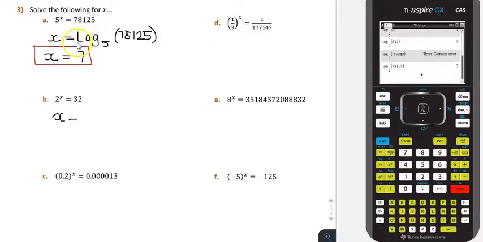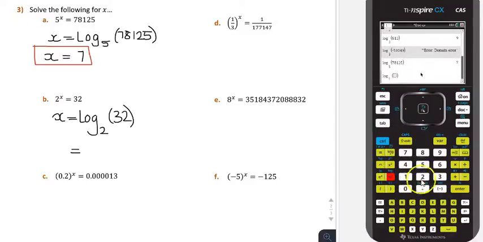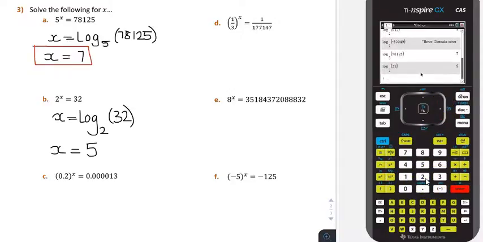If in the past you haven't been boxing your answers, they will always need to be boxed, please. So red box your end answer and only your end answer. So this question says solve the following for x, hence I would red box x equals a number. Next question. 2 to the power of x equals 32. Again, rewriting that as log base 2 of 32, use the calculator, get out the result of x equals 5.